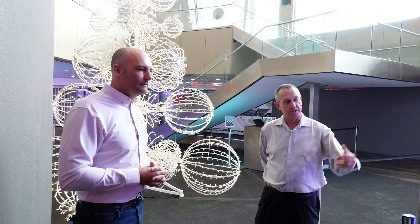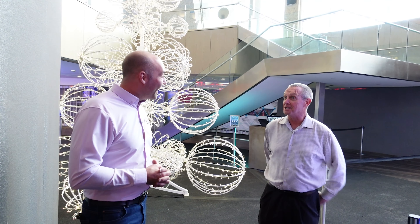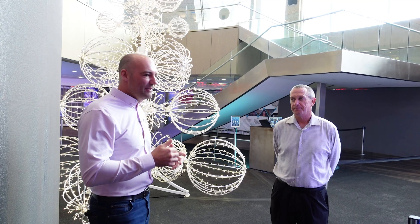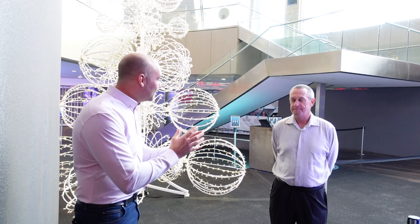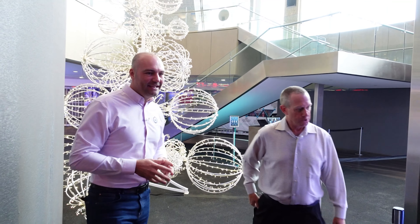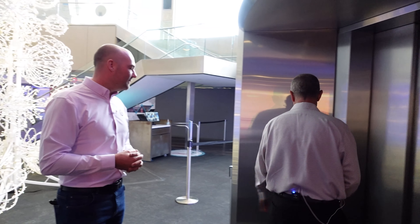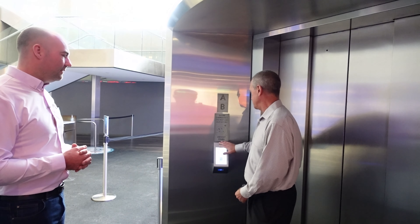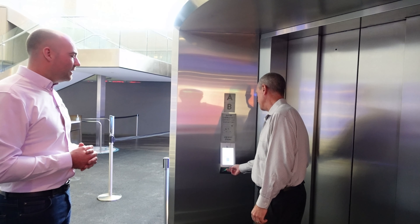These elevators — you can actually get married in them, 68 seconds to the top! Tell us a little bit more about that when we get up. So can we go up? You sure can. It's a little different kind of elevator — anyone can always come down by touching the pads and hitting tower base, but to get up, someone's going to swipe you up there.